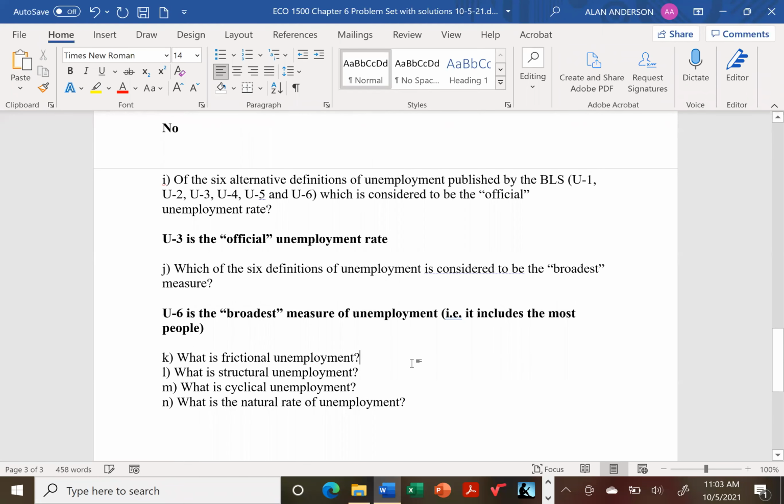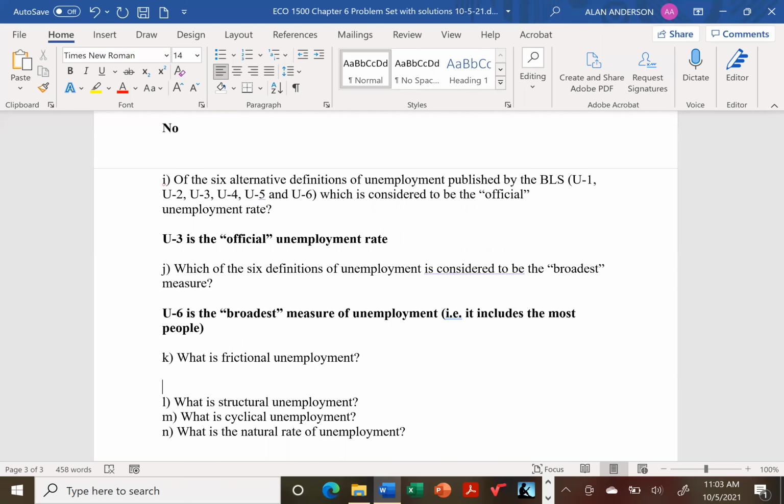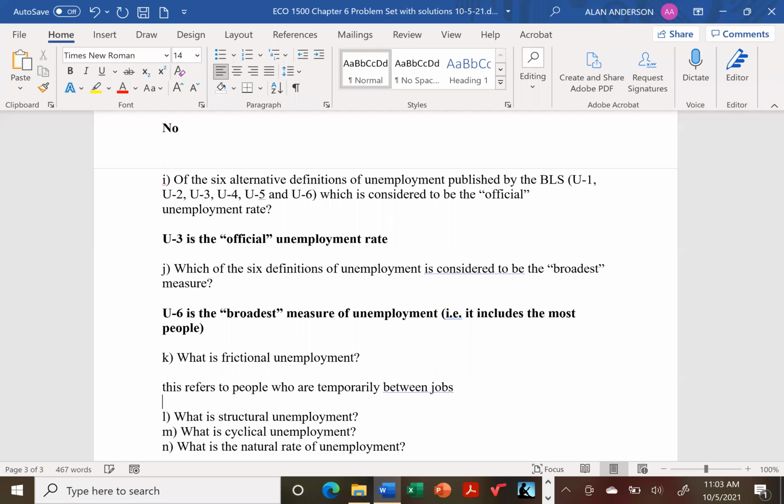All right, now frictional unemployment refers to people who are temporarily, and that's the magic word here, between jobs. Okay, in other words, you are a recent college grad. It might take a few months to get that first job. While you're looking, you're considered to be frictionally unemployed because realistically it's only a matter of time before you find that first job. The problem isn't the economy, not necessarily. The problem isn't your lack of skills, because you certainly have skills. You're a college graduate, but it does take time to find that first job.